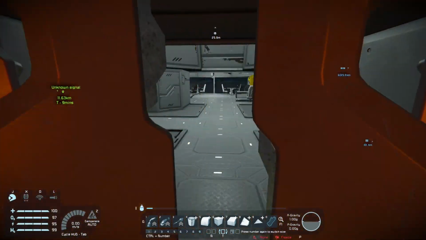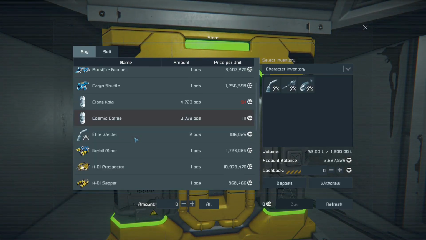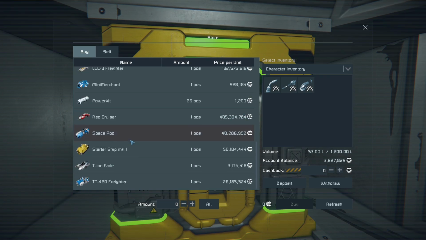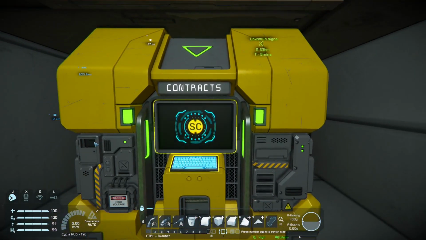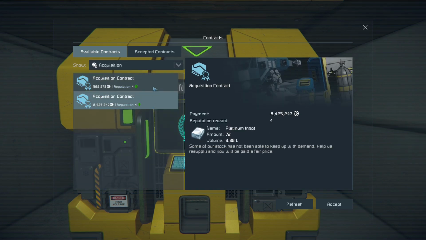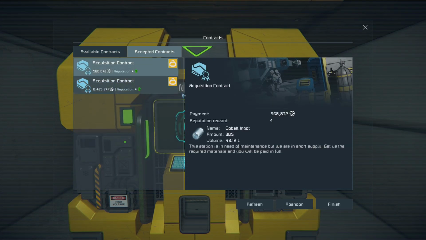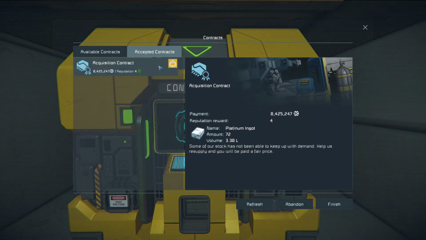Let's come in here and see what we've got. ATM, store. I want data pads. Buy me some data pads. Power kits, ships, but no data pads. Data pads are going to give us other locations of various stations, not what you guys have. Let's do acquisitions. I can get you cobalt and platinum. Get some fat stacks of money. I will accept both of you. And then pay you out immediately from Swift Thistle. And then from Swift Thistle.